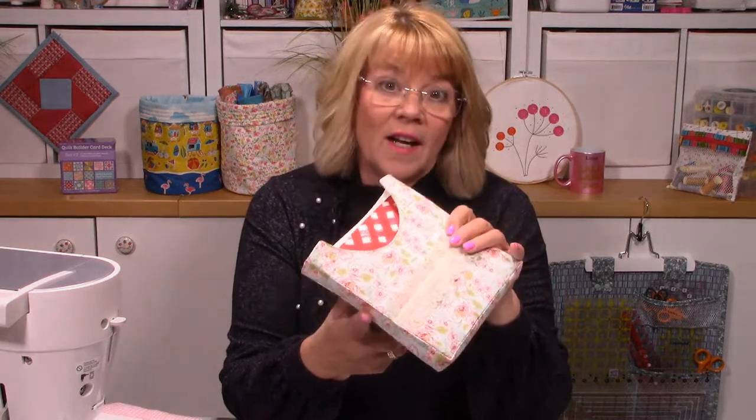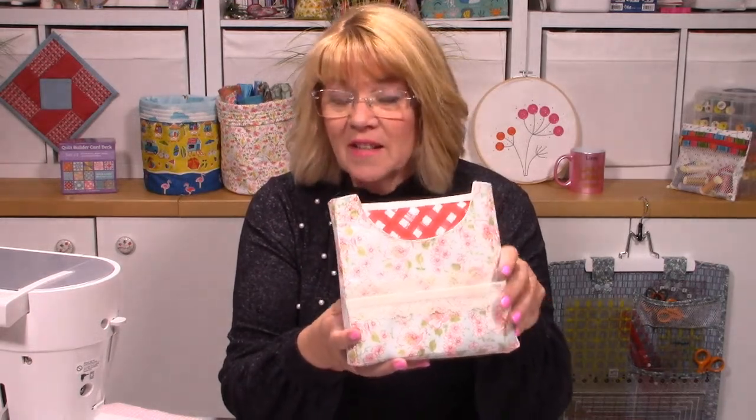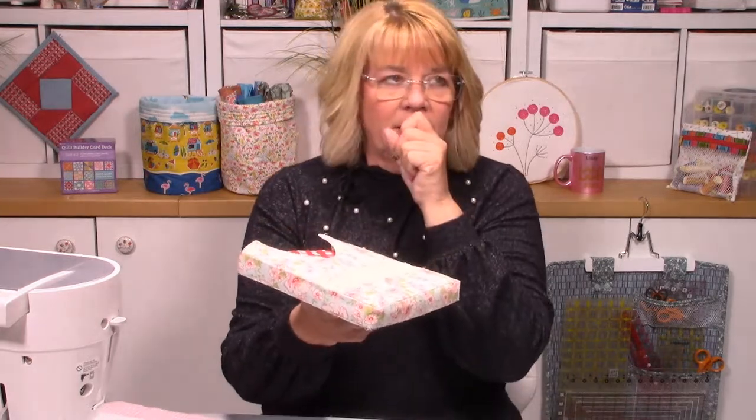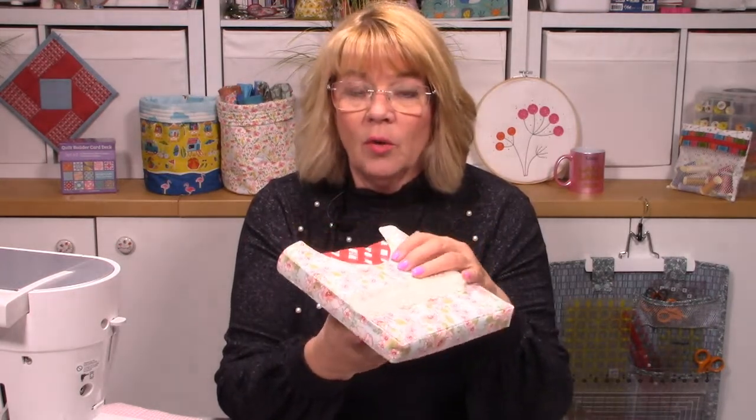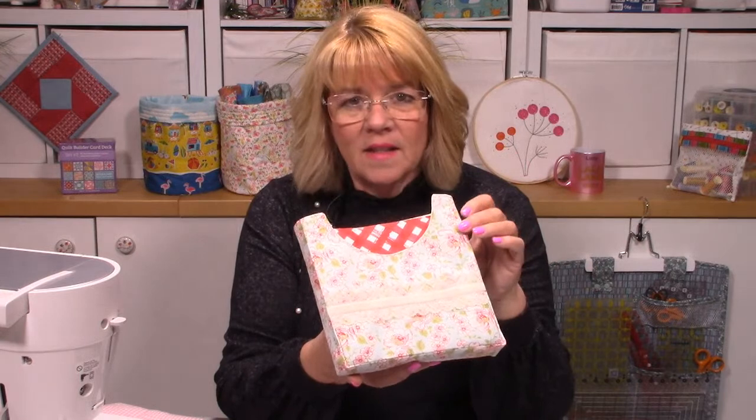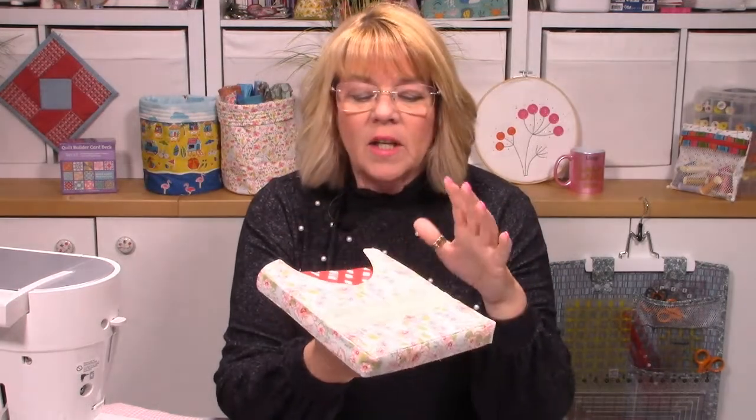It's going to stop those napkins from blowing away. One of the ladies mentioned she once made something incredibly similar in cardstock, which was lovely and functional for a time, but cardstock doesn't last forever and gets battered. Whereas if this gets chocolate eclair on it you can bung it in the wash! Making one in fabric is great — it's quite a nice gift to give to somebody, if you're going to a barbecue and want to take something handmade.